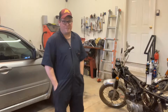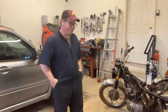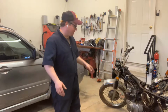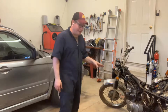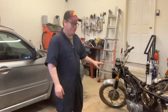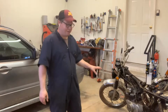Hey guys, BV Matson here, and I got the shockwave installed on the CB350. So I'm going to turn my attention to the CL350. This thing is roached. No joke. Super, super roached. But what I would like to do today is get all of this wiring out of the way, get the cables out of the way, start stripping this down, because this engine 100% is coming out of this thing, all right?